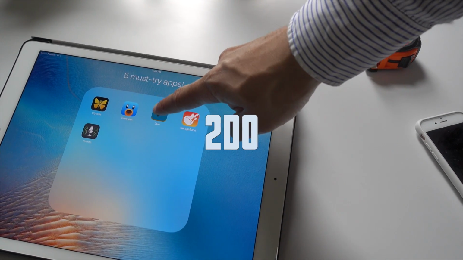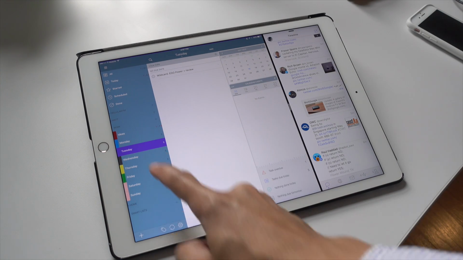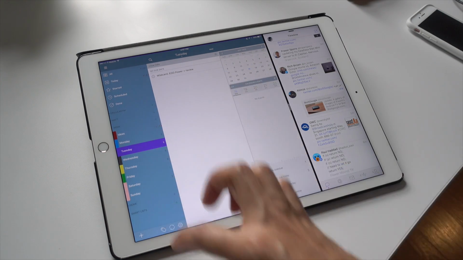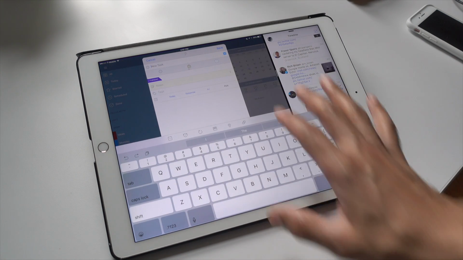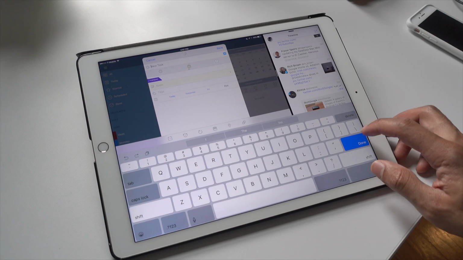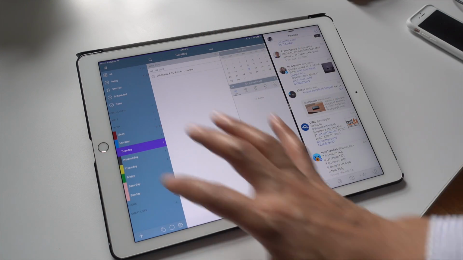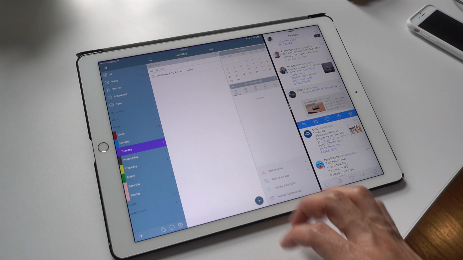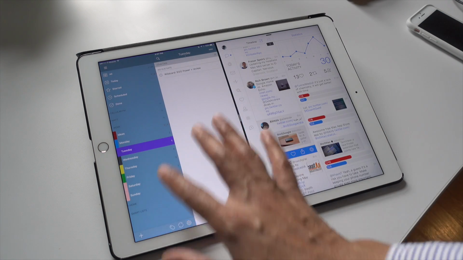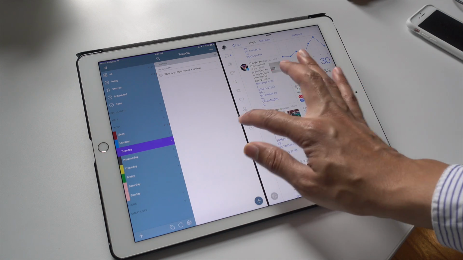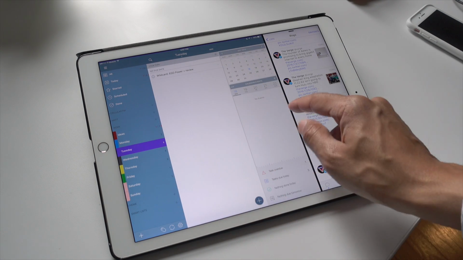Now with iOS, you know that there is no shortage of so-called getting things done apps for the platform. There are just tons of them. But To-Do, to me, is my favorite for the iPad Pro because like many of the other apps in this video, it features a super flexible layout that adjusts dynamically according to how you arrange it on your iPad Pro's extra large screen. So you see, I have the three panes here and I slide over, you have your categories and the ability to create a new task, view your current task, view your calendar when you slide over.